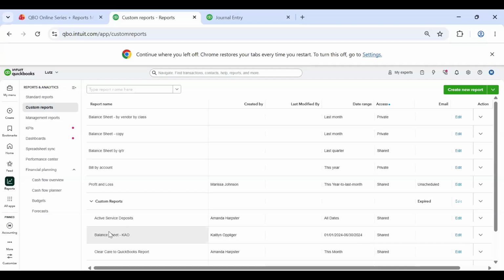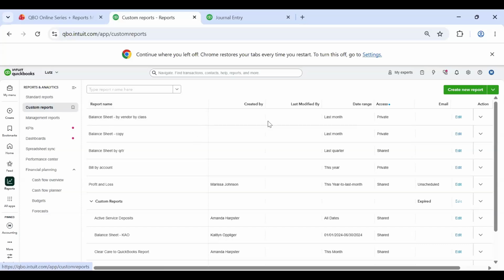And so that'll always be what this shows. But this will always show last month. So if it's December 2nd and I want to look at this report, it'll show me November's month and vendor and class. So this is really helpful to keep that in mind for the date ranges.